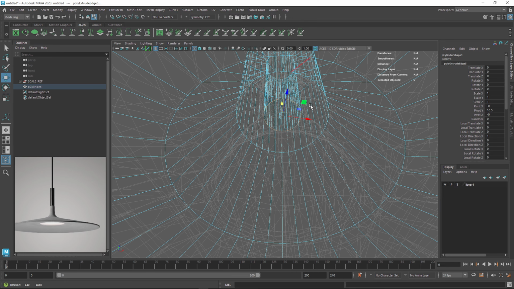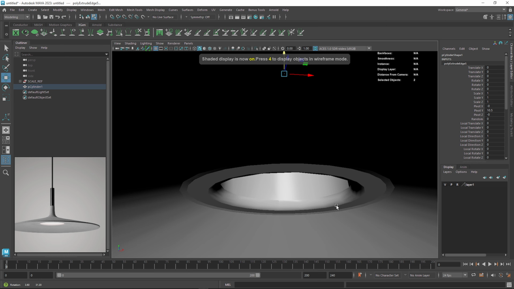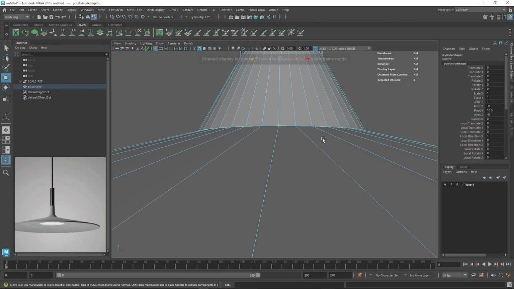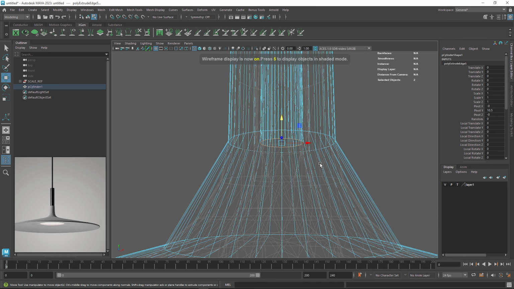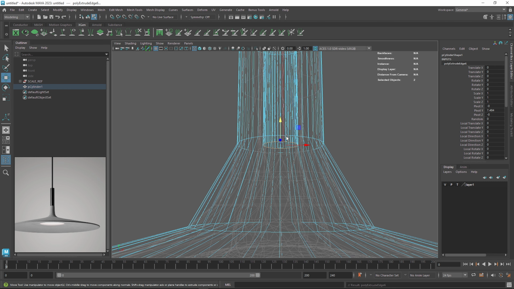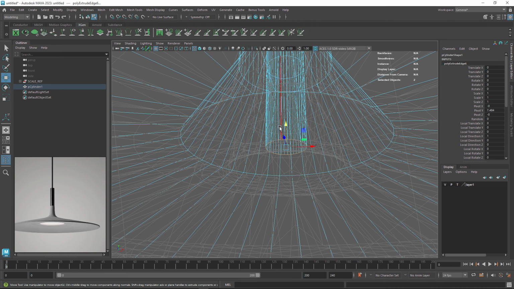I'm just having a look at the inside. So let's turn the wireframe back on and make another extrusion, come down, and this one flares out a little.